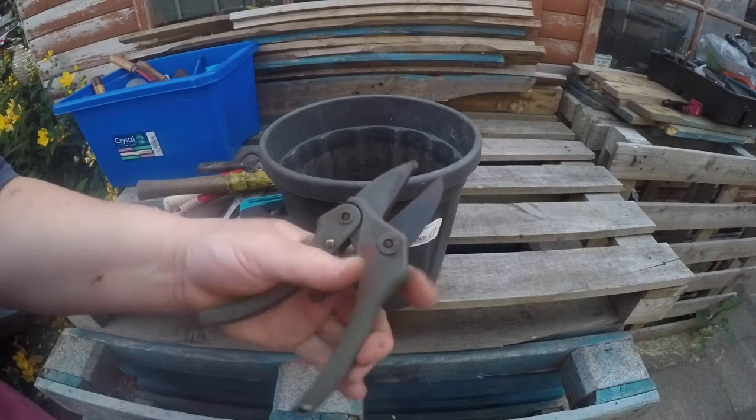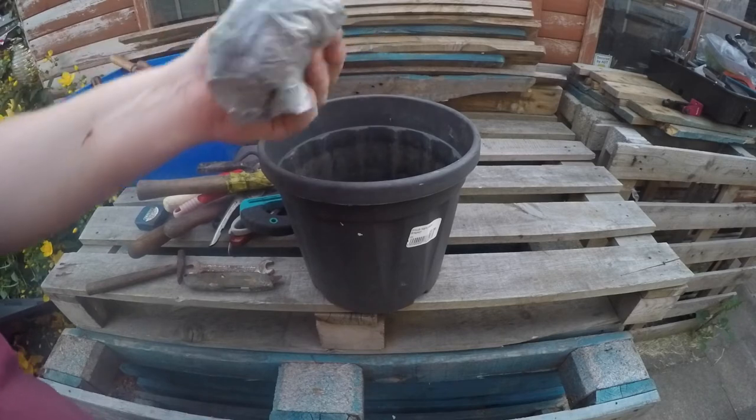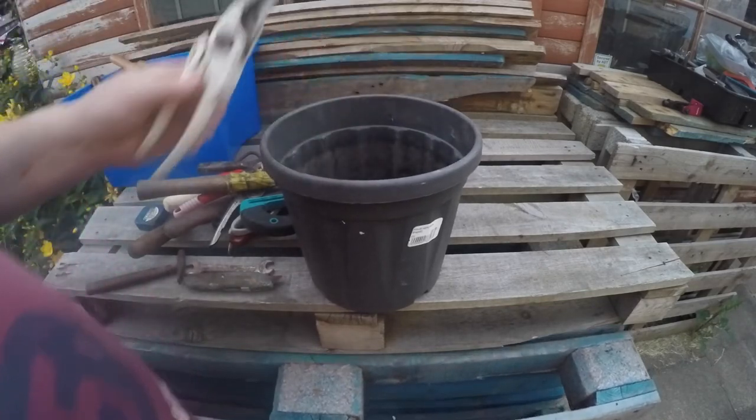Yeah, just a rubbish pair of secateurs. Yep, bin. Okay, bag of hardware. Can never have too many screws. Oh my god, this is a secateurs bucket.